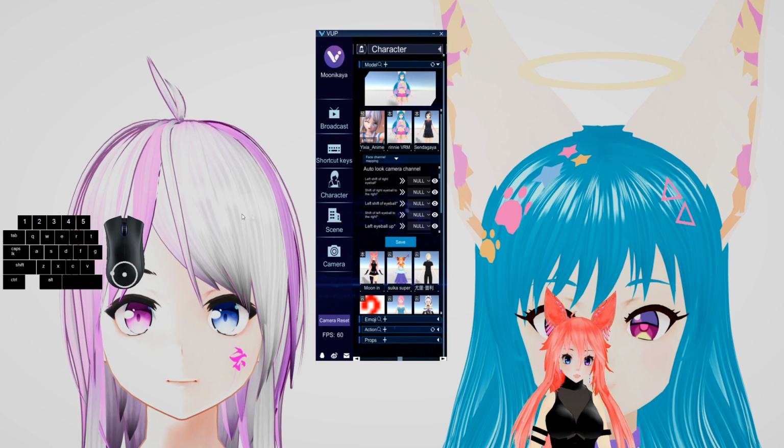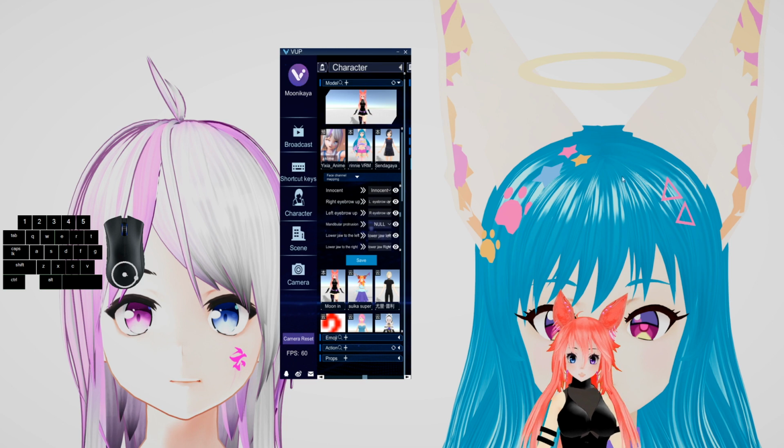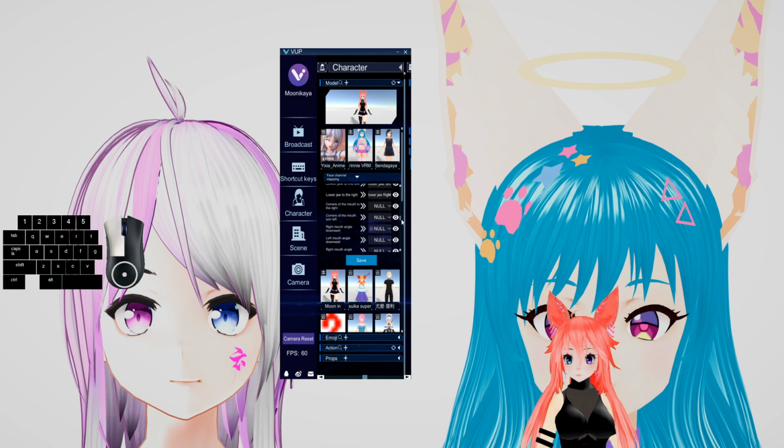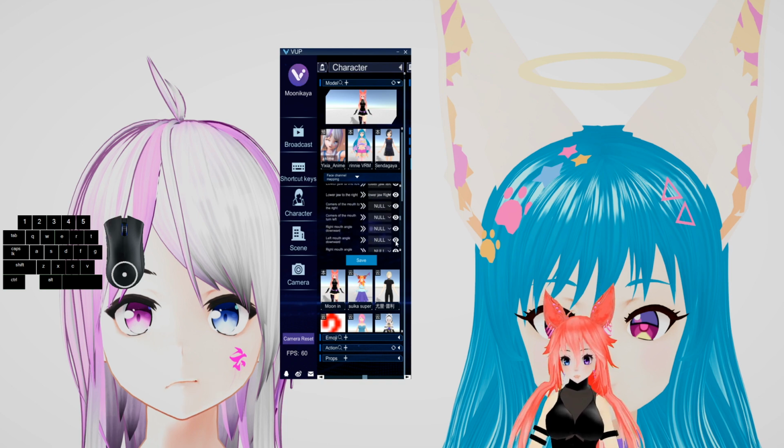Alright, so now I'm gonna quickly do all of these expressions and I'll be back with you shortly. I'm dead. Alright, finally I've done all of them. Some of them for some reason show null when I looked back into them. Like, you can see the cheeks and everything.